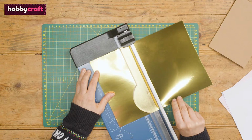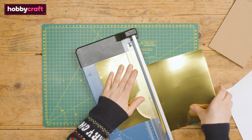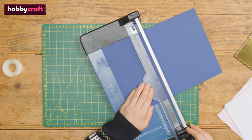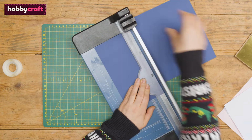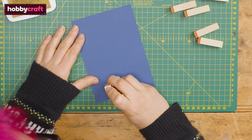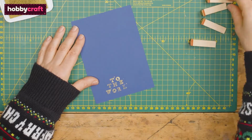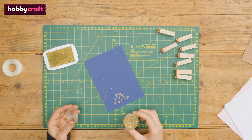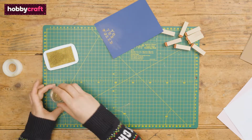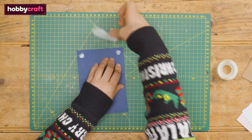First cut a piece of gold metallic card into a 12 by 17 centimetre rectangle. Then stick this to the front of your card blank. Then cut a piece of dark blue paper into an 11.5 by 16.5 rectangle. Before this is attached to your card, you can add your sentiment by stamping this across the bottom with metallic gold pad. To add extra sparkle, sprinkle with gold embossing powder, tap off the excess, and then melt with a heat tool. Now stick this on top of the gold card.